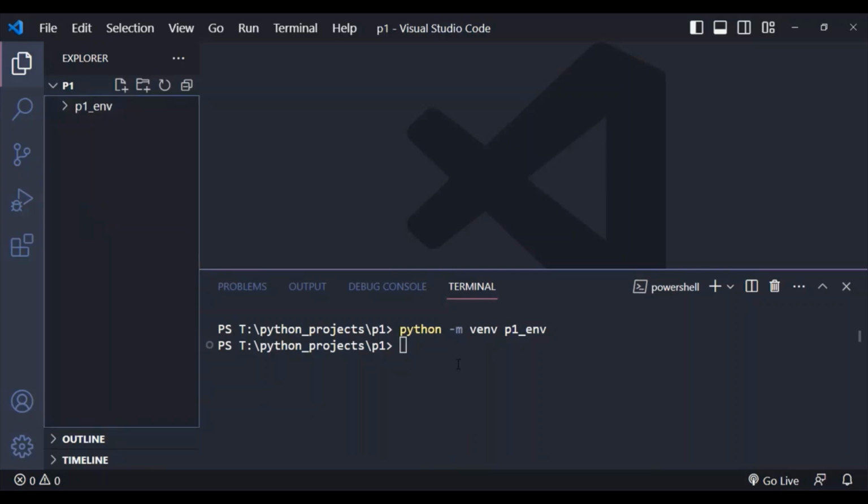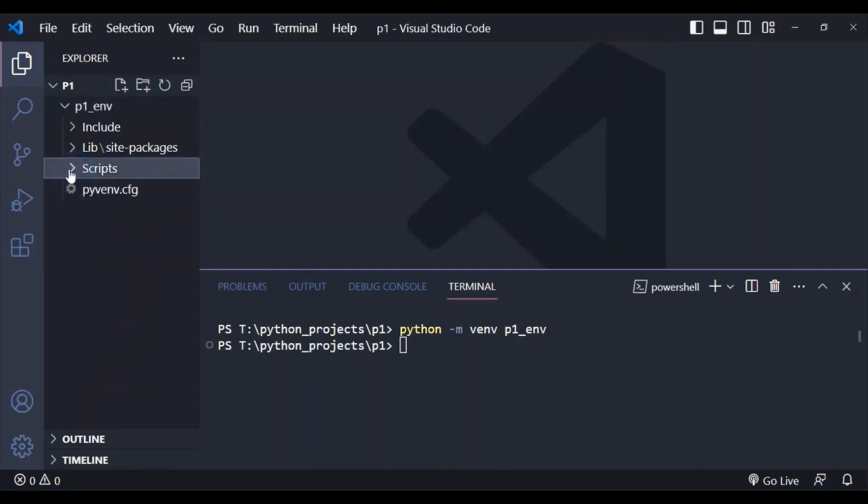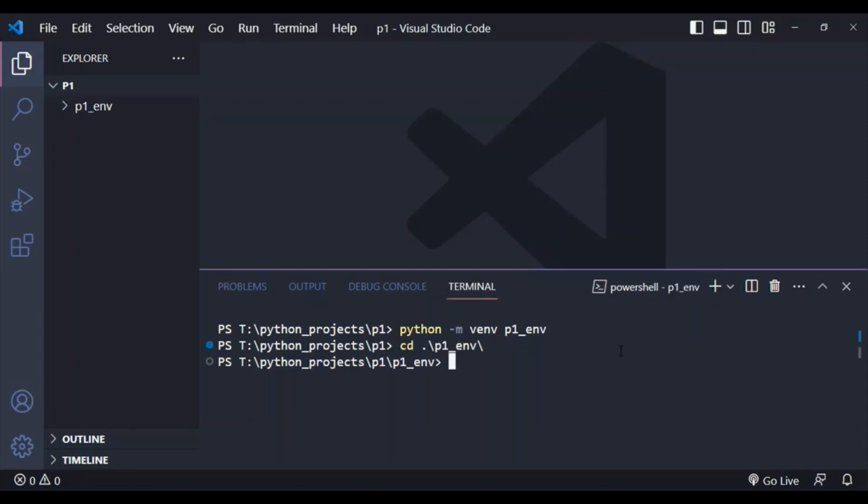So our next step is we have to activate this virtual environment. How to activate? For that we need to run the activate script in the scripts folder. How to run this? First we have to go into the p1_n folder with cd. Whenever you want to do activation, at that time only you have to run these commands, scripts activate, right? You take the first character and press tab, and it will automatically get completed, right?